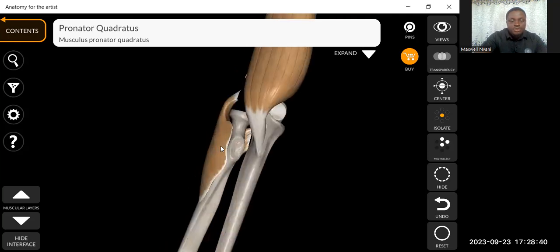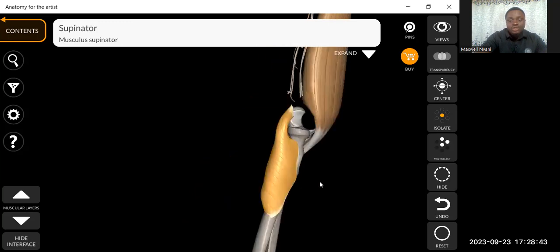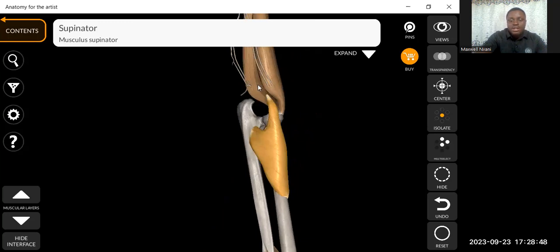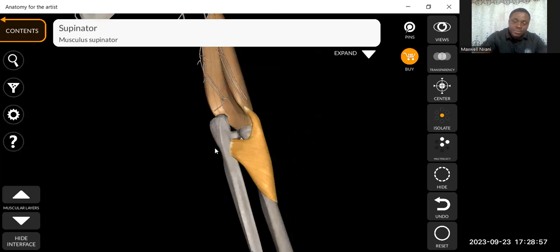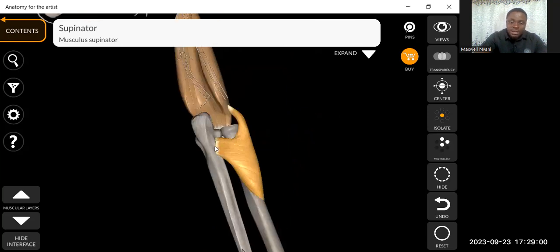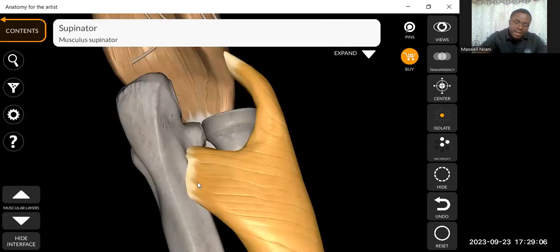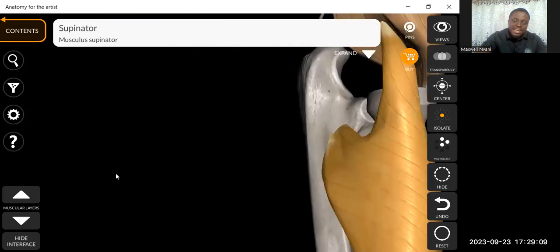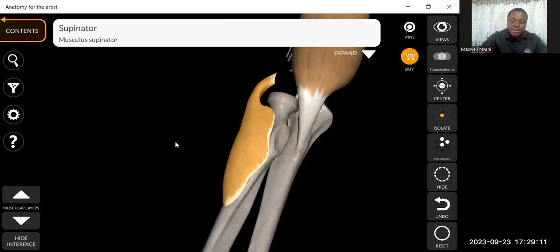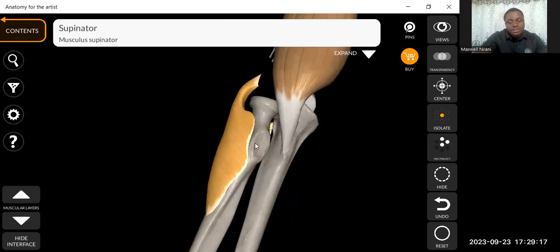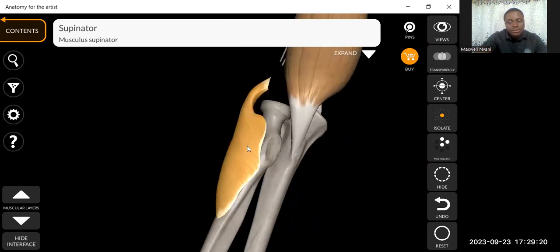is your supinator muscle. The supinator muscle has two heads. From this diagram, you can see that one of the heads is coming from the humerus at the lower 1/3 of the lateral supracondylar ridge. Okay, while the other comes from the ulnar bone at a point called the supinator crest. Right there, that's where it's coming from. And then it attaches on the radius, just below the neck on the anterior aspect. All right, so we have the supinator muscle there.